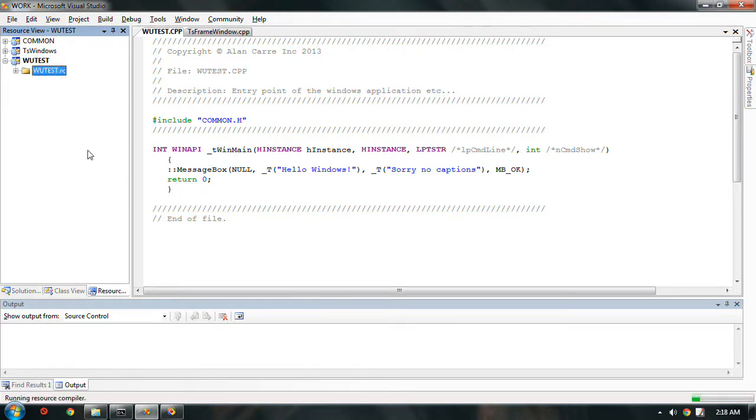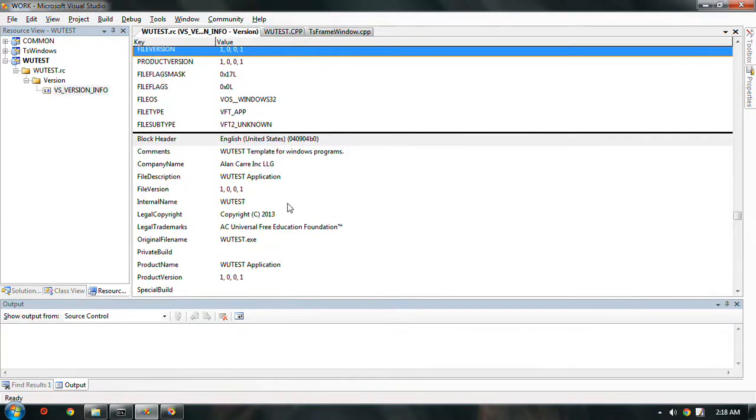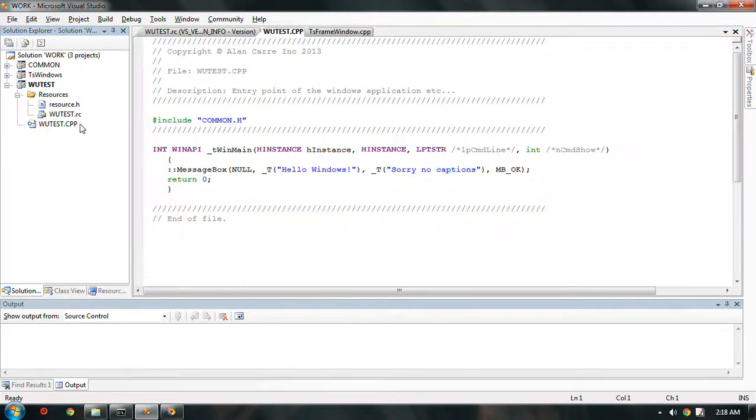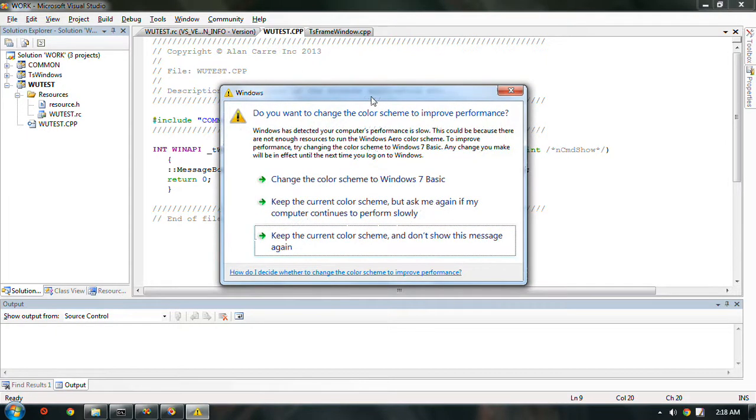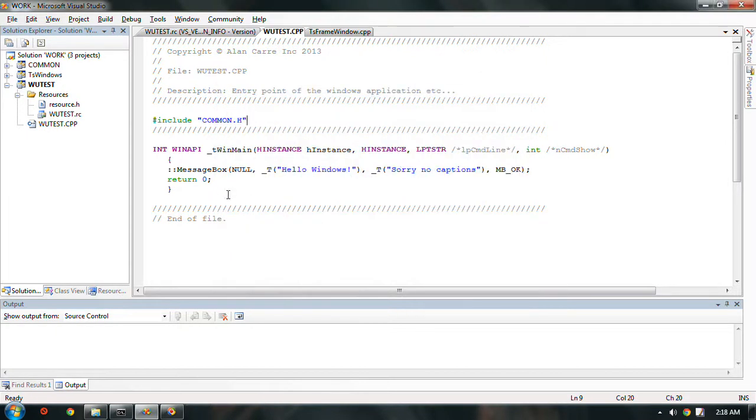Let's see, standard now. Okay. That's fine. I could use one of these in the other project. So this is just any old Windows program, and we can use it to create a dialog to test our new control.